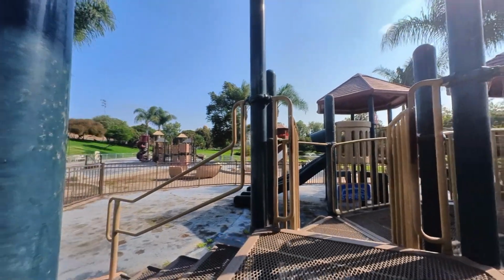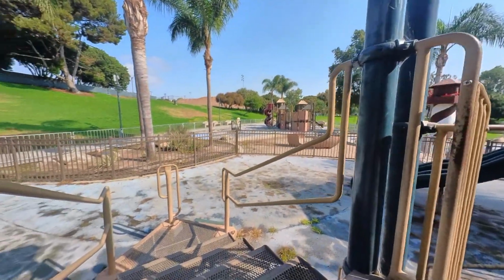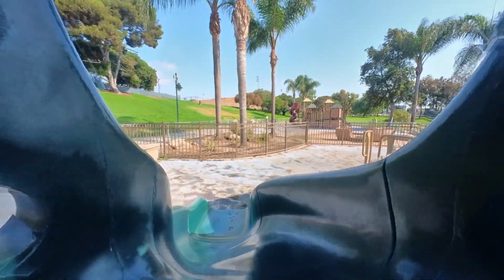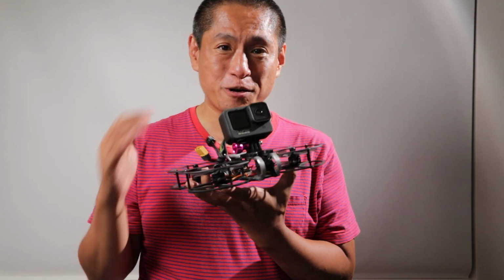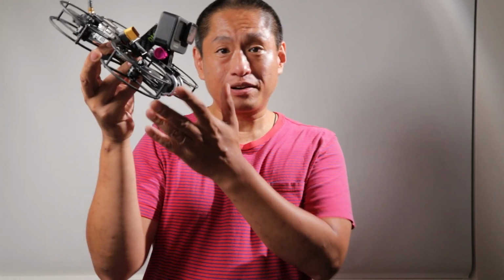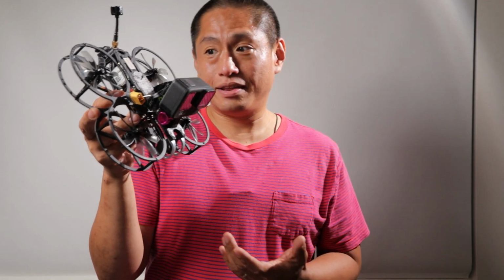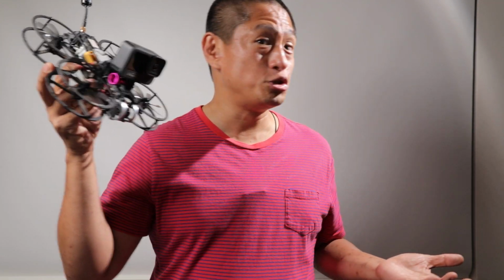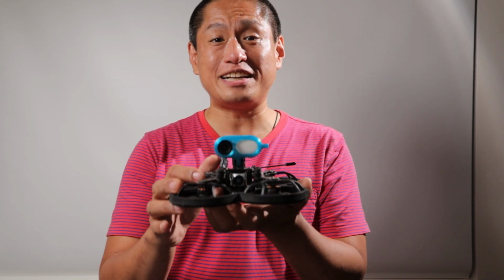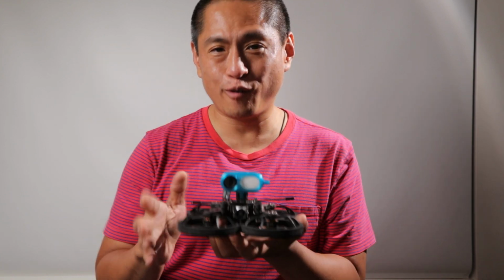So in this video, for example, as I was flying down the steps, I wanted to show those steps. So I aimed the view downward. Now that's something that's very difficult to do on a regular GoPro. You would have to aim the quad this way to look downward, and when you're pitched that far forward, then your quad's going to be zooming forward really fast, which would be inappropriate for a cinematic video like this. And that's why I chose the Insta360 Go 2 for this video.